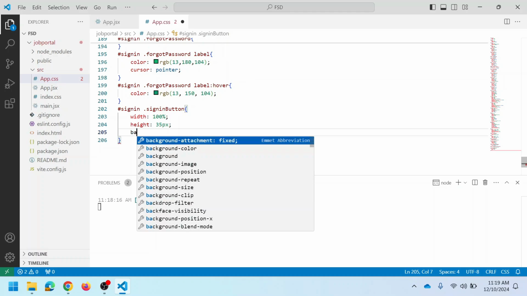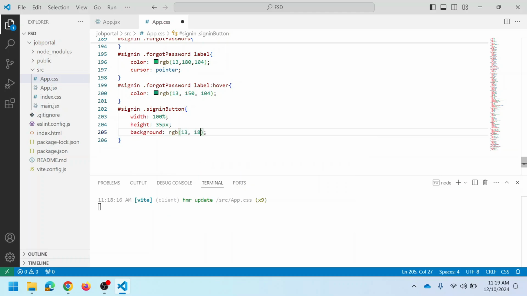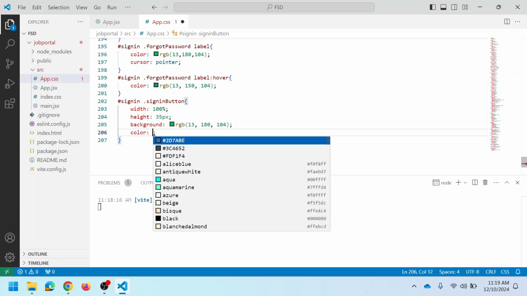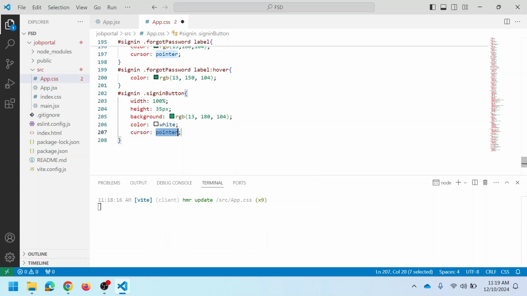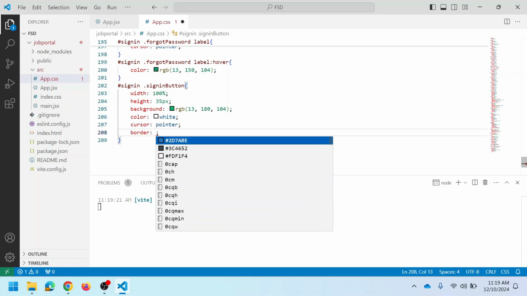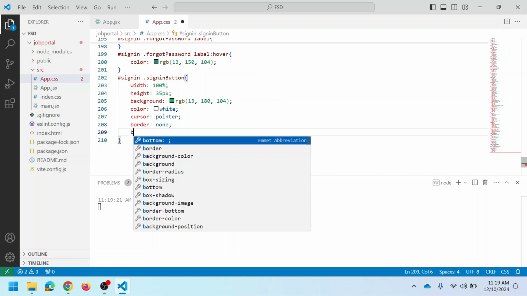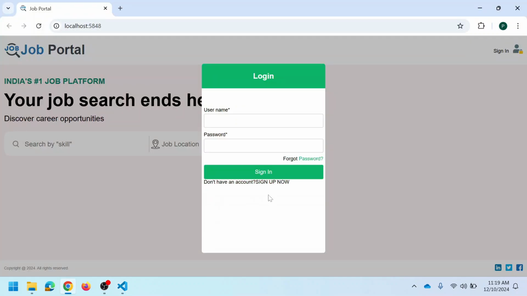Then set background color with RGB value 13, 180 and 104 and set font color on the button as white. Then cursor pointer, set border none and border radius 3px.